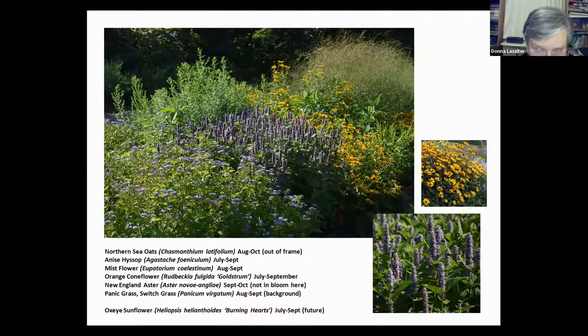It's very reliable, and pollinators are always all over it, all kinds of pollinators. It expands by roots quite a bit, but unlike other things, you can pull it out. It might spread about 6 inches beyond where it's growing, and in the spring when you do spring cleanup, you just take your hand and pull it out along the edge, and then it's fine. It's no trouble at all, and it is, to me, an essential plant.